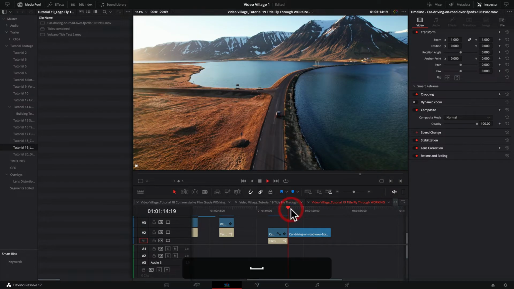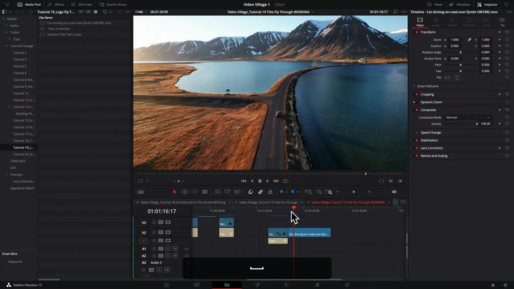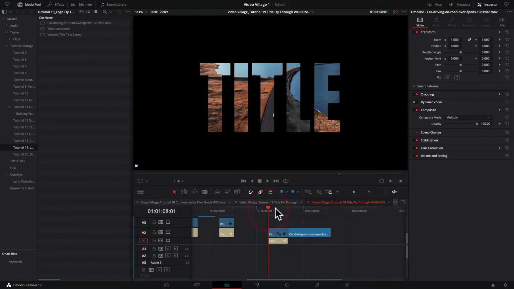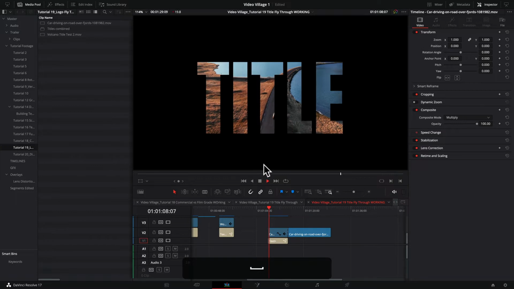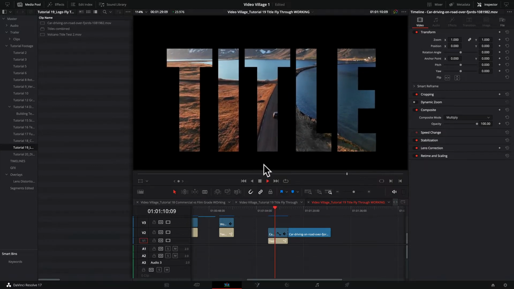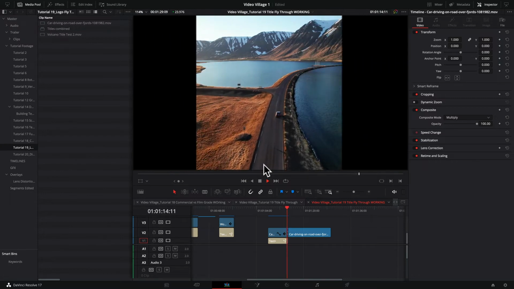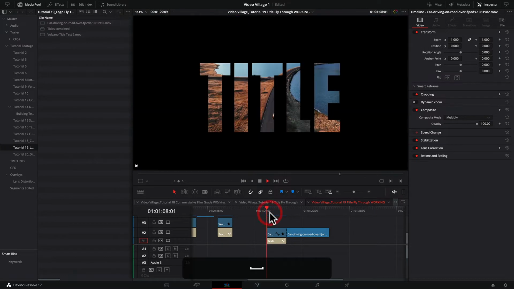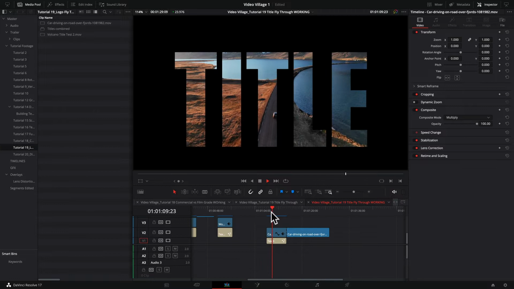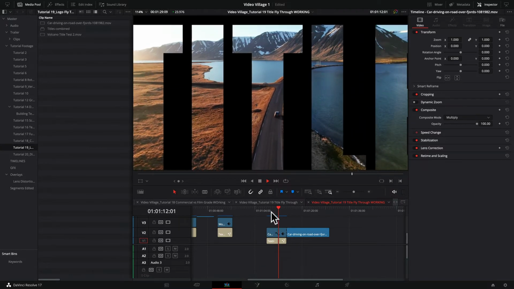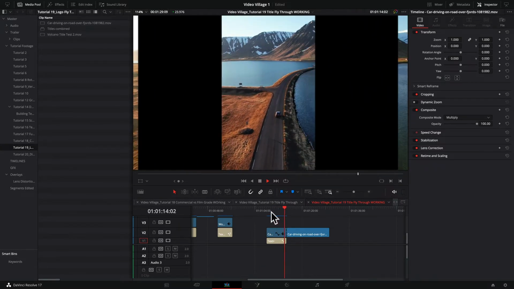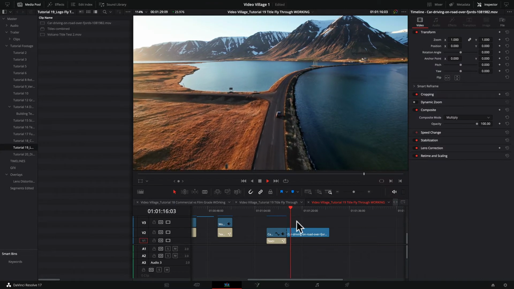But it's also, like I said, as you notice, it's moving. So what ends up happening is when we do this effect, when we push into the title, that background is also moving. And it creates a very strong sense of parallax and creates a sort of 3D feel to it. And so as you can see, this makes it a very, very effective treatment.